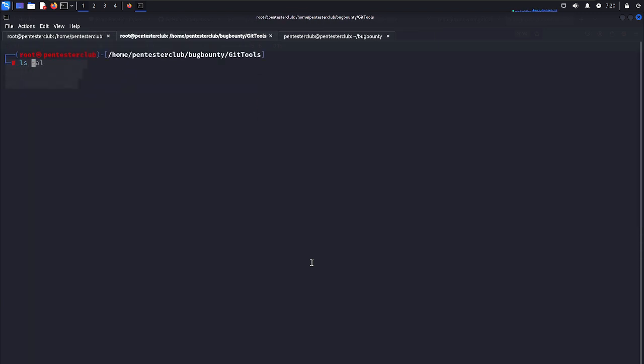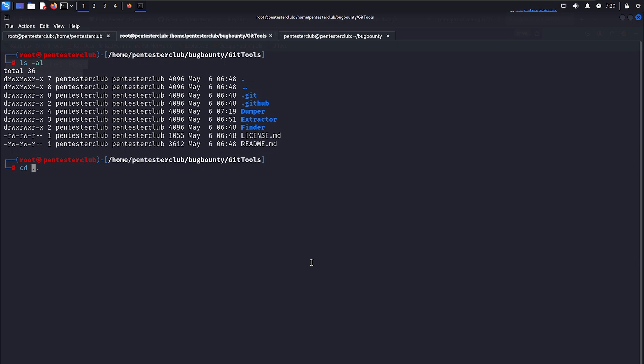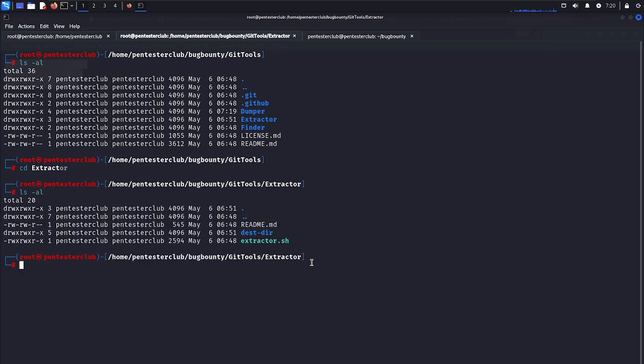Now let's just clear, cd to come here as extractor. Now in the extractor place, you can utilize this one. Otherwise I just put here as exit. I just put here as extractor, as dumper.